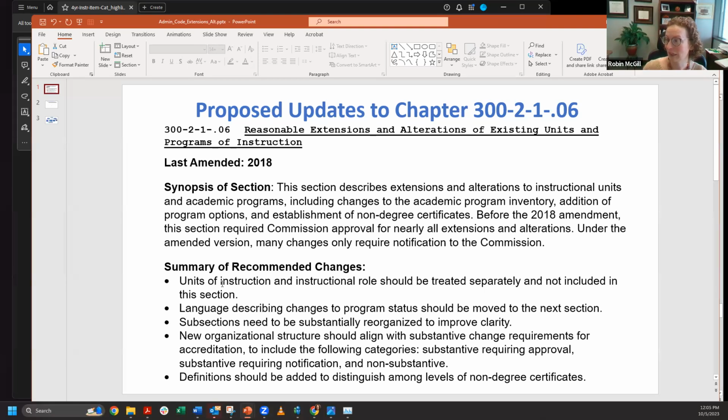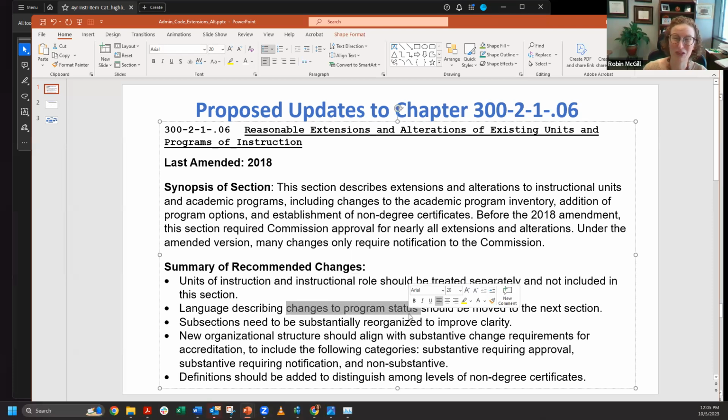like I said, taking units and role for another section. Program status, that's whether your program is active, inactive, or deleted, and wanting to move that into the next section, which already exists and already deals with that. And then organizing the subsections in a more logical way.